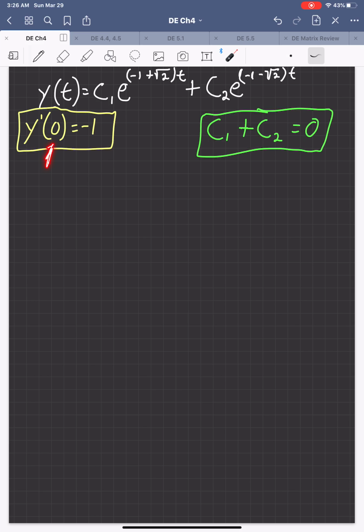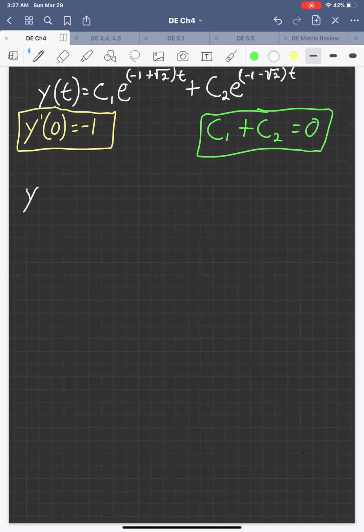So I have one more condition, and that's that I need to plug 0 in for t into the first derivative. And then I need to set the first derivative equal to -1. But are you with me that I don't have the first derivative? So I would actually have to take the first derivative, y prime, of what I'm circling right now. This is not incredibly hard, but it's tedious enough that you should slow down when you're doing it. I'm just going to go ahead and tell you what y prime is, because it's just a derivative.